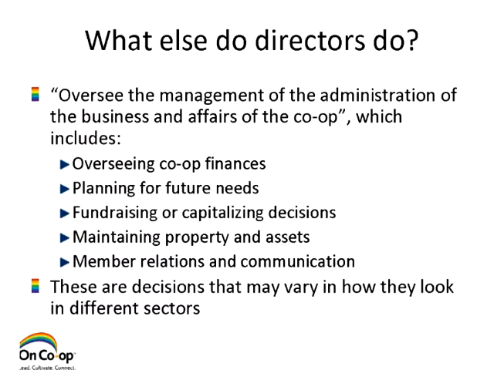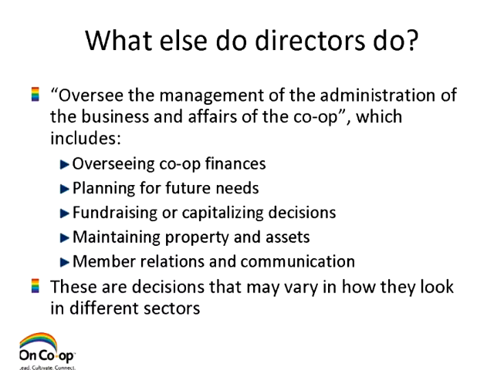So, maintaining the property and assets of a housing cooperative is going to be a much different sort of situation, a very important function for the board, whereas it might not be in a very small cooperative that doesn't own any property or major equipment. So it's important to know that some of this will change and will be dependent from sector to sector. And so, what does this look like in terms of the types of decisions that the board is making?